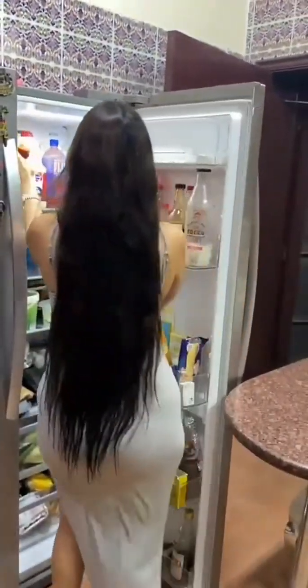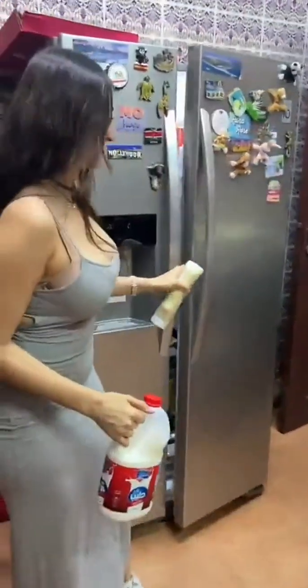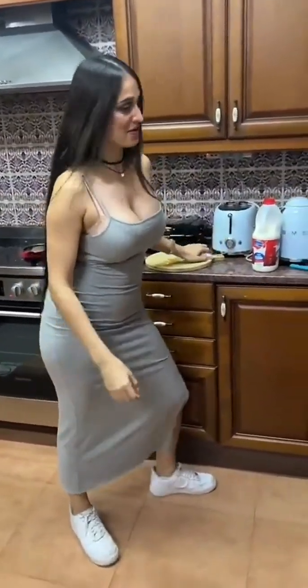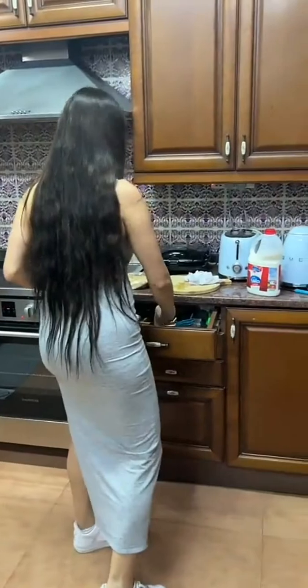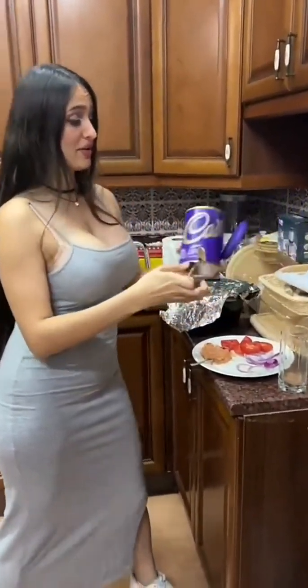Who can say no to milk? What is the milk? Wait, why did you take the milk? Milkshake. Who doesn't have milkshake with a burger? No, okay. Because this is the yummiest thing you're missing. Look, so good, guys. We find the biggest glass for this. I always go for the biggest glass. If you ever want to taste the world's best chocolate milk.